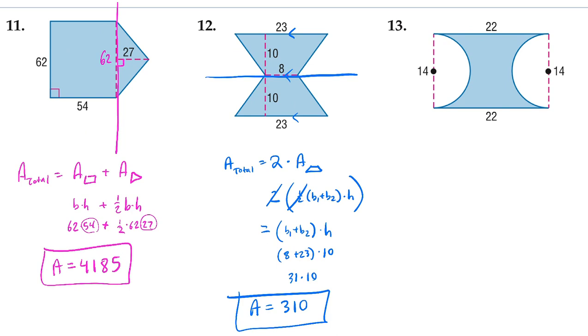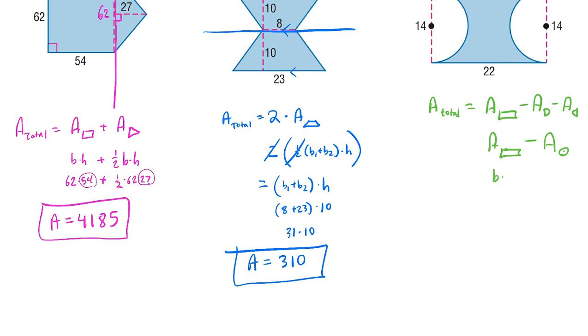I like this. So this other one over here, we could see this as the area total is equal to the area of an entire rectangle minus a half circle on the left and minus a half circle on the right. Or another way of saying that same thing is the area of a whole rectangle minus, if you take away two of the same half circles, well, two half circles makes one whole circle. So we just take away the area of an entire circle.